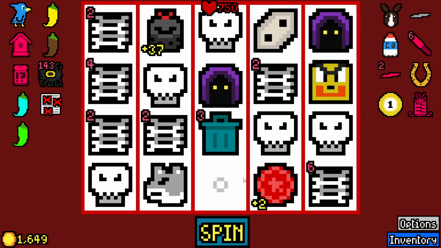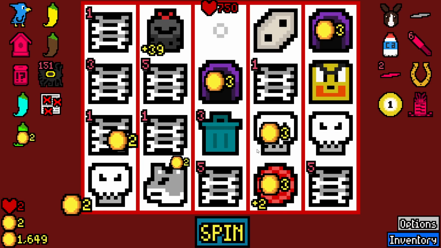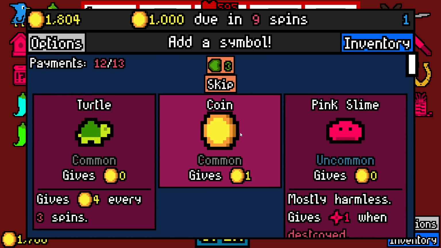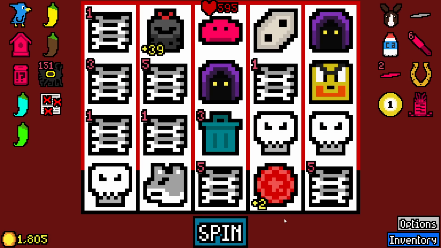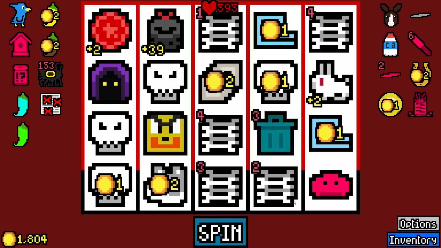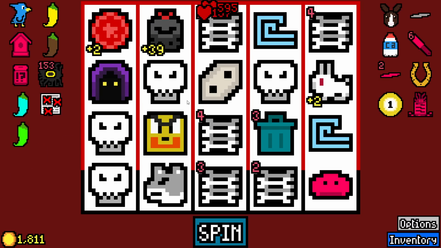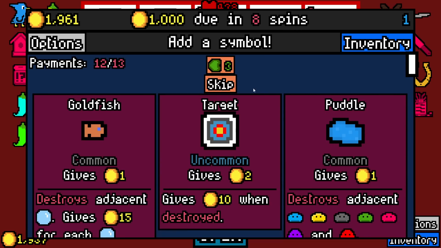Okay, so it's open, and now it's a mimic. And that'll be destroyable. Destroyable. Pink slime for sure. Removing costs one more, you son of a gun. You dirty fool. You got the mimic. The mimic just gives a lot of money when it gets destroyed. That's the whole thing.